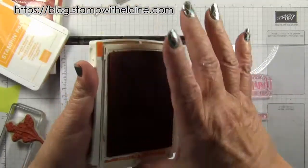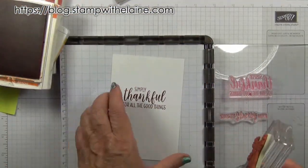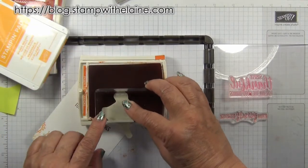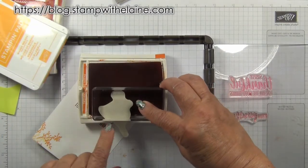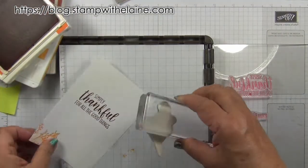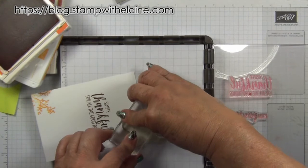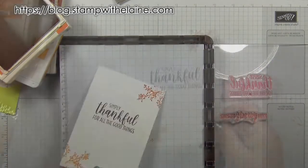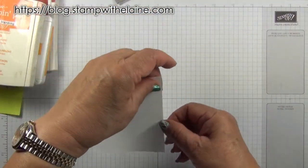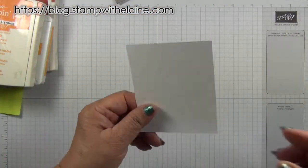Change ink pads to pumpkin pie. I've already cleaned my stamp, and ink it up again, align it on the ink pad with the end of the block to the edge of the ink pad, and I'm going to stamp on top. Set that aside to glue later. Now we need to tackle this smaller piece.